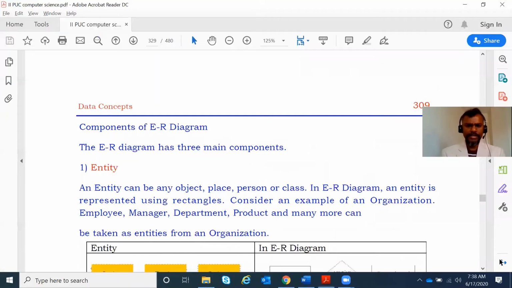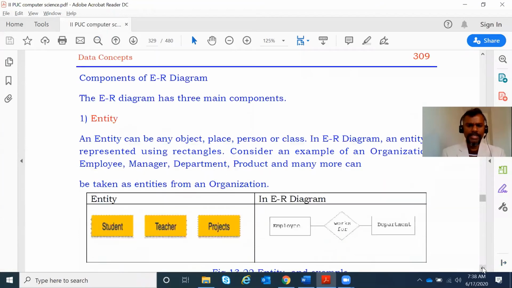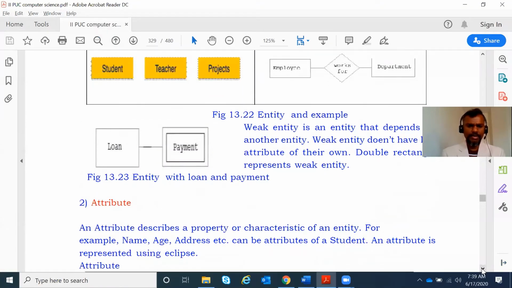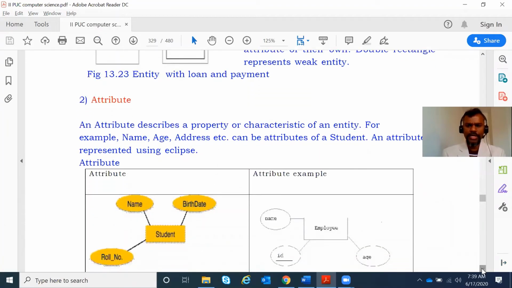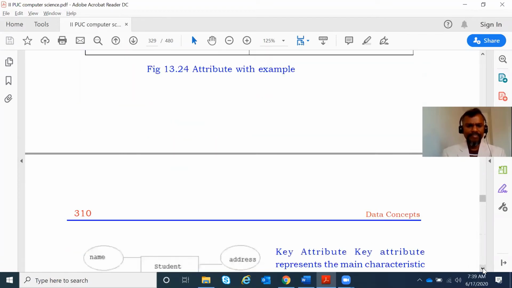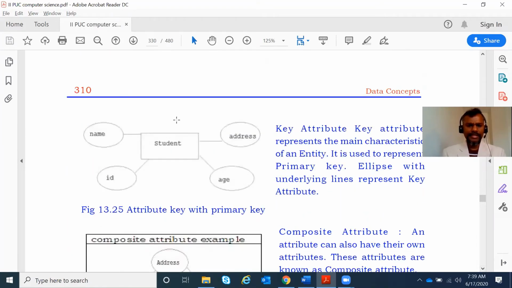Now let's look at your textbook. We talked about entity, which is represented by rectangles. We talked about weak entity. We talked about an attribute. An example for an attribute is address. Sorry, I'm jumping too fast. As I explained, a student will have name, student number, age, address.